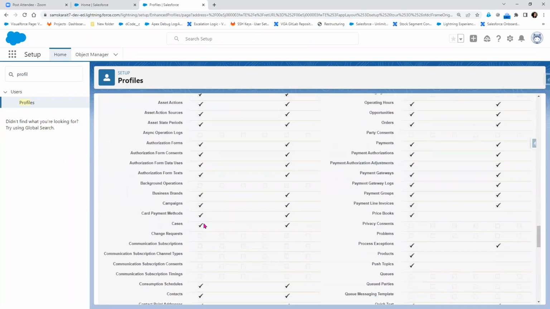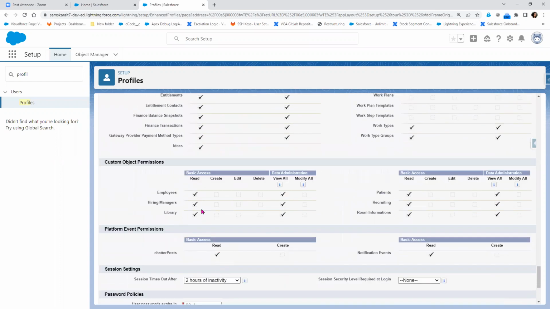I cannot edit this. For example, I have a custom object. If I want to grant permissions on these features and the option is not allowing me to edit, then how can we grant the permission of this feature to the user?